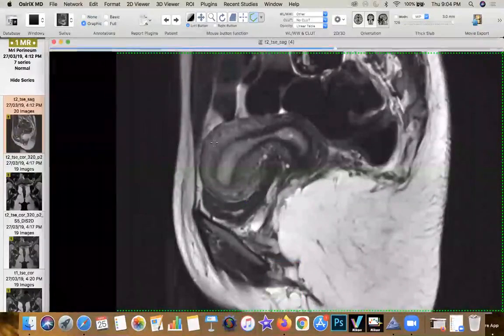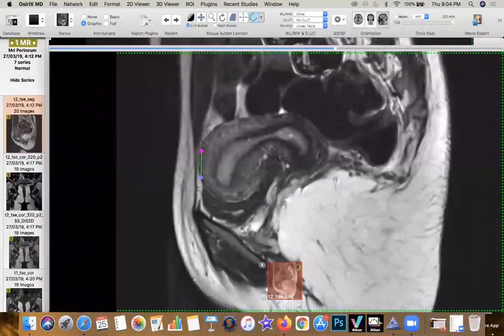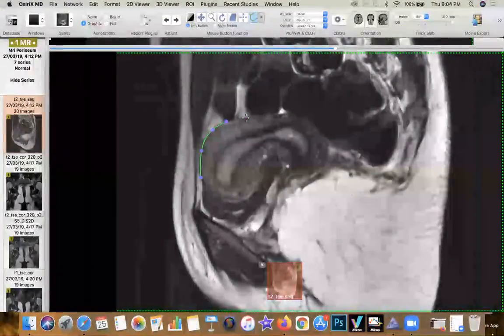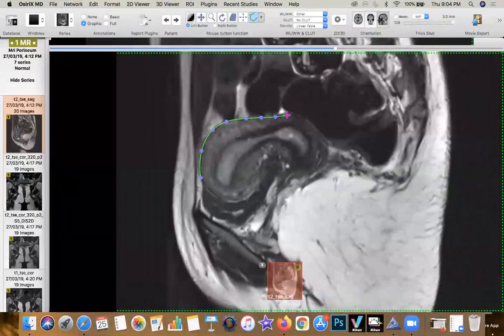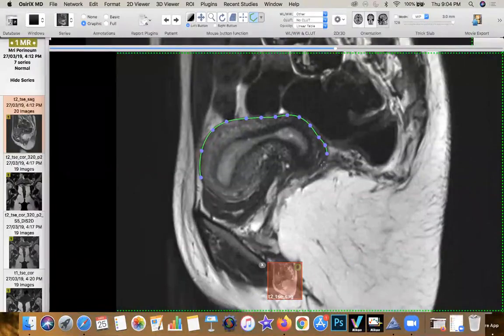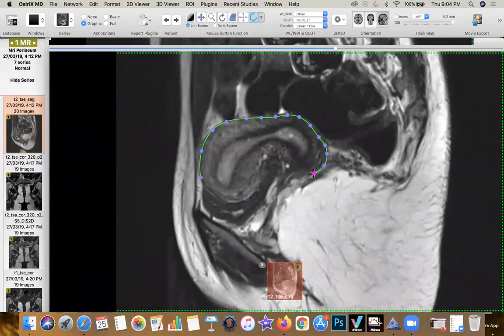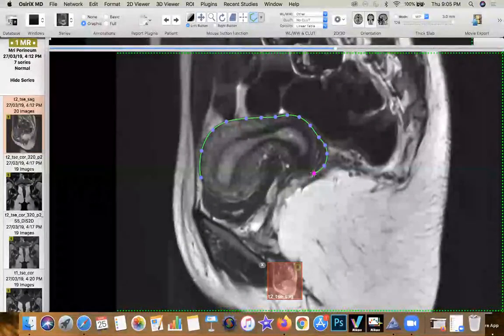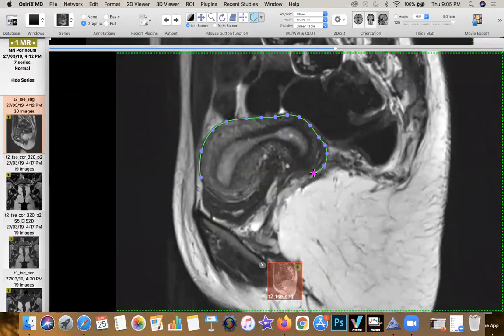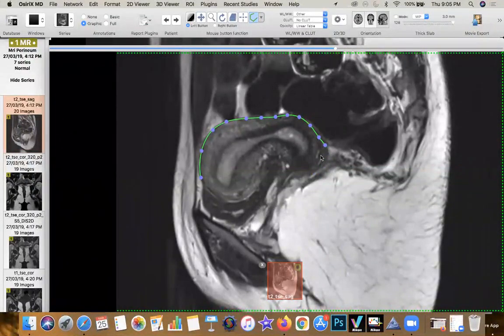And here we go. So when I'm looking at the morphology of the corpus, and this is a normal antiverted, antiflexed corpus, I'm not talking about whether it's bulky or not, that's a ludicrous term to use. The thing which has to be very keenly maintained is the contouring you're seeing from the fundus to the posterior wall, going up to the uterocervical junction, and then going on to the posterior lip of the cervix. It is usually a lovely C, depending upon the level of antiversion of the corpus itself. So by and large, this is a standard morphology, and this is what you need to identify.